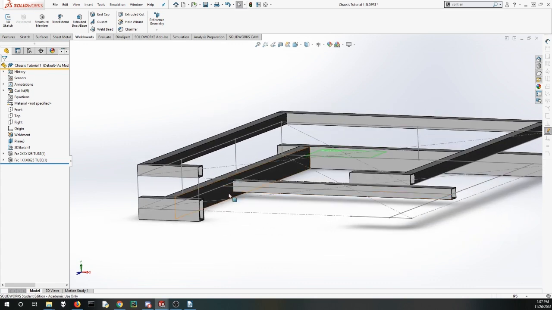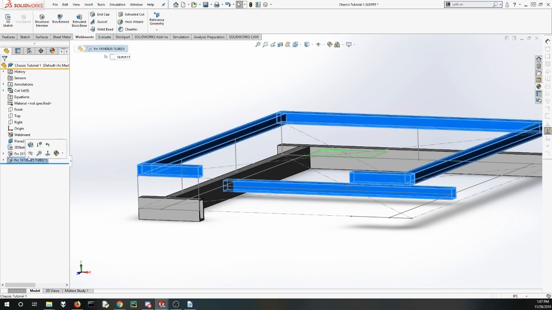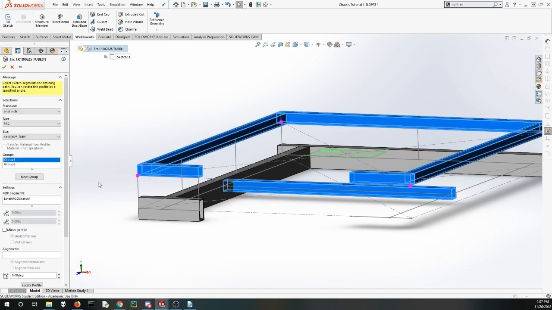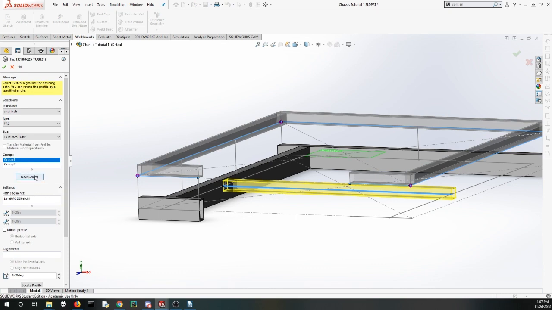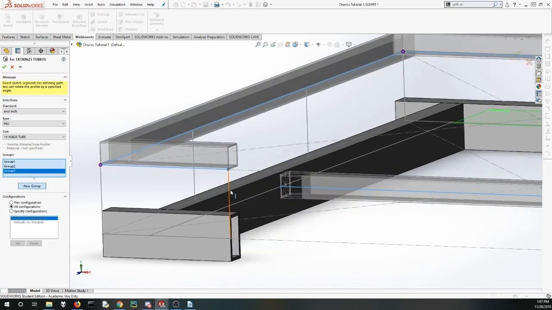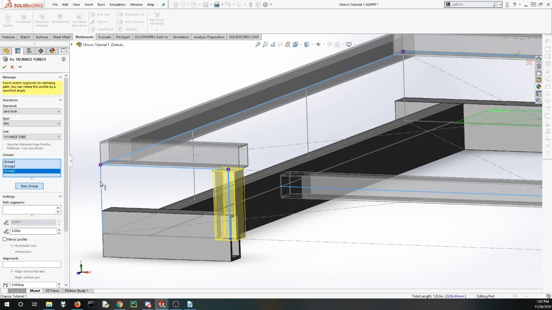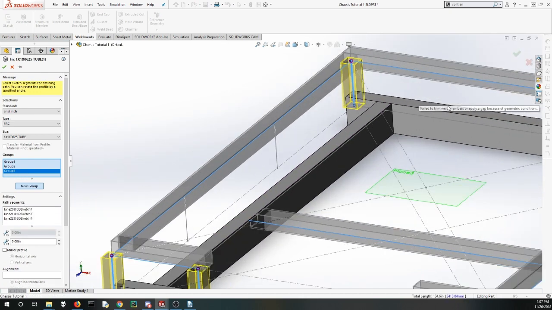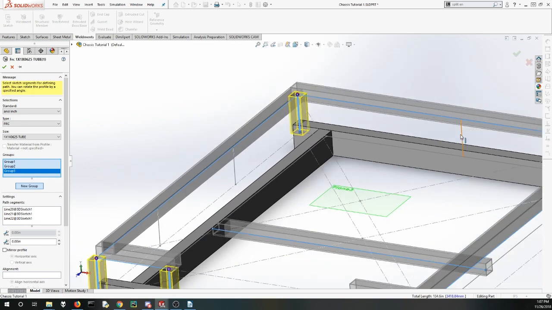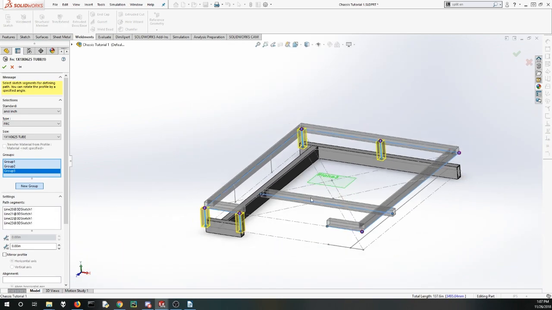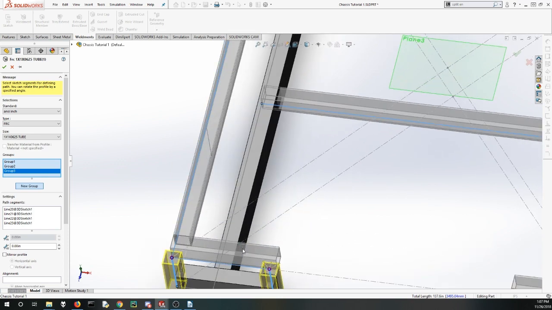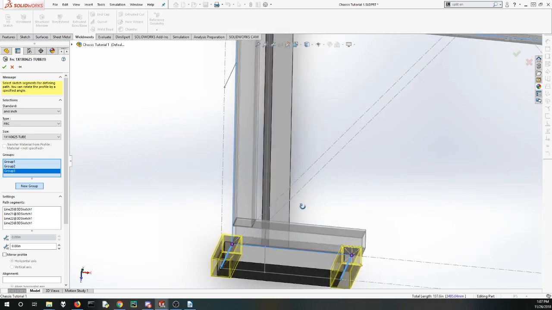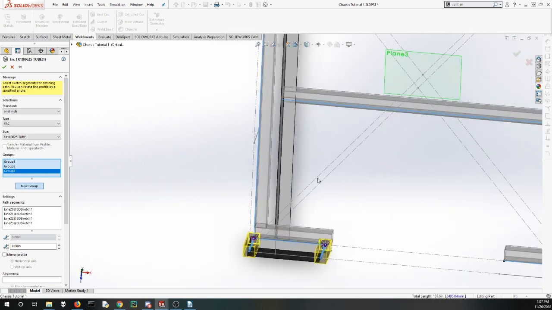And I'm going to add in the 1x1 risers. So I'm going to hit this feature and create another new group and select this, this, this, and this, or perhaps not.